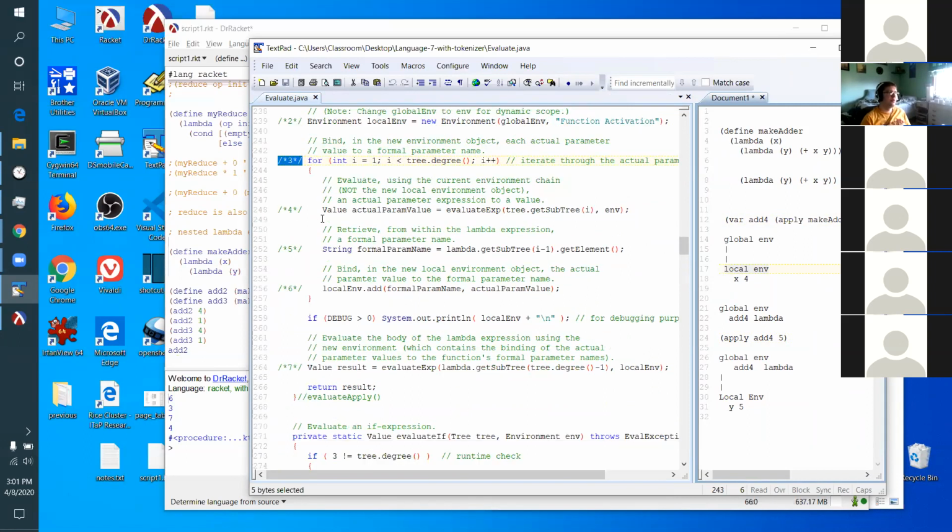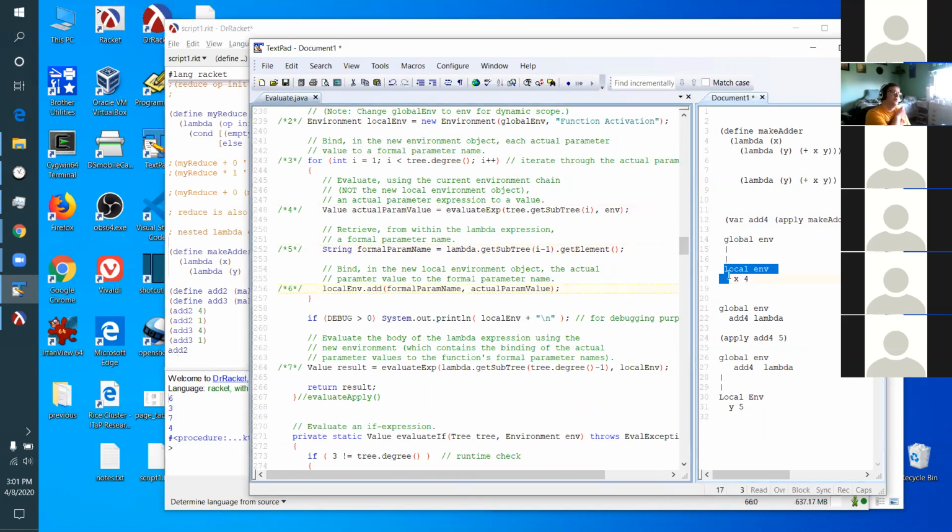Well, step 3 is to bind all of them, so that's a for loop. This function only had one parameter. So steps 4, 5, and 6: step 4 is get the x, step 5 is get the value, and step 6 is add the pair to the local environment.